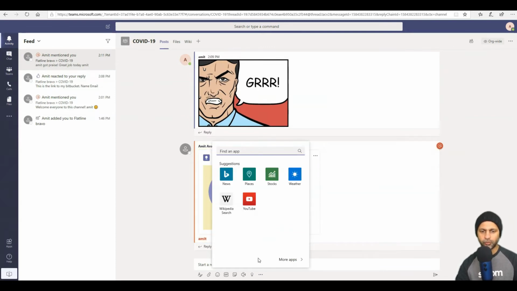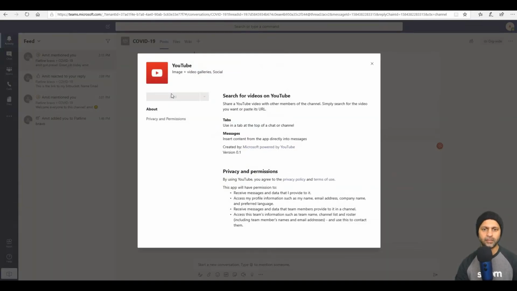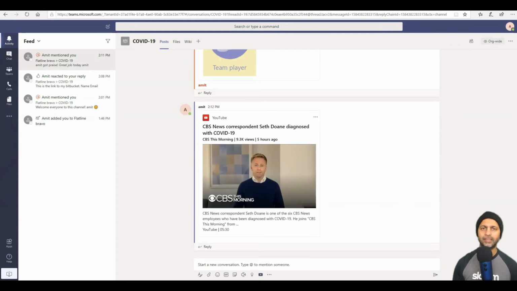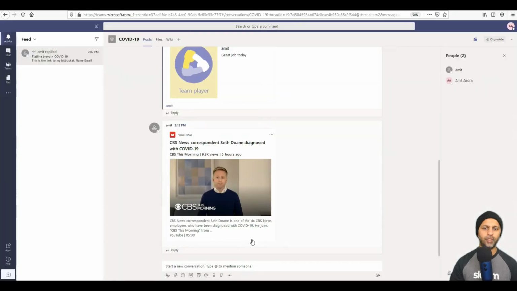And then in this tray, there's some more things here. You can look at news, places, talks, weather, Wikipedia search, or YouTube video. And you can simply insert that YouTube video in. So let's go and add this for YouTube. Let's add this and just hit the send button here. And then as you can see, it pulls in the thumbnail, pulls in the title, and also how many views it has. And if I click on it, it takes me to YouTube directly to that video. I would like if it was play right here within the browser. I know I have pasted Loom videos in here and they usually play within the browser, within the app, and you don't have to leave it.